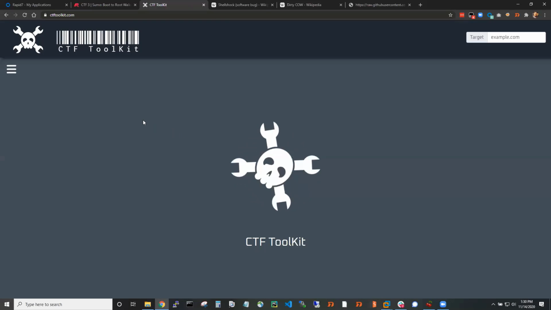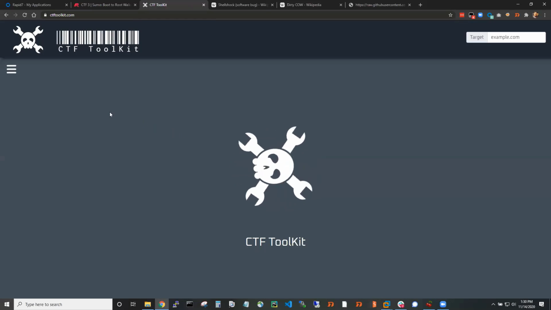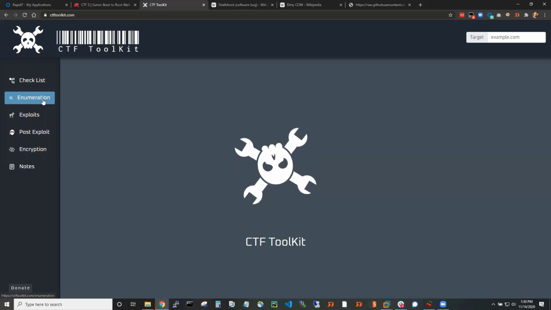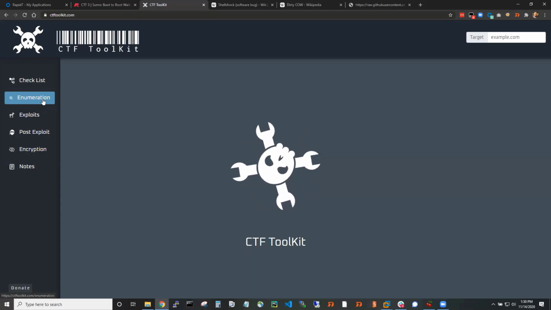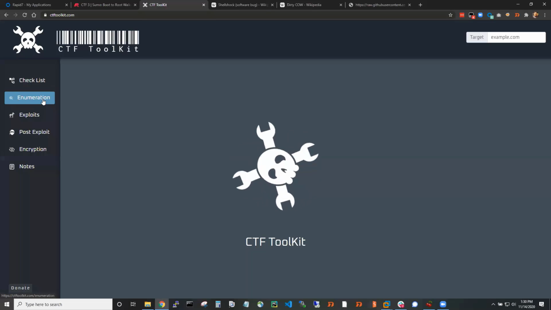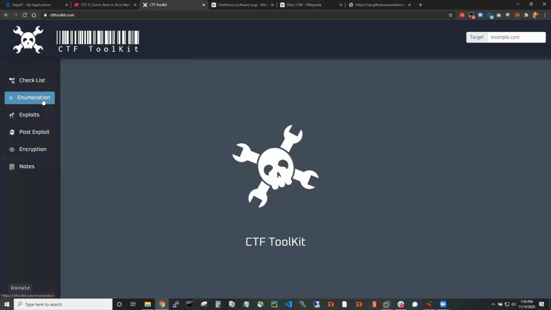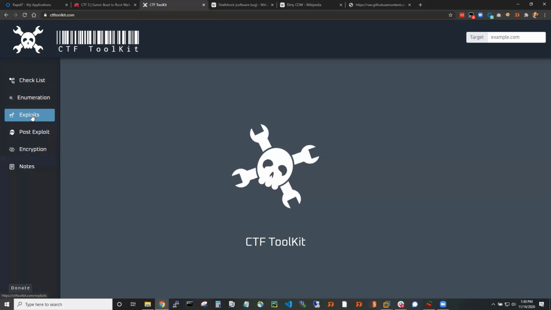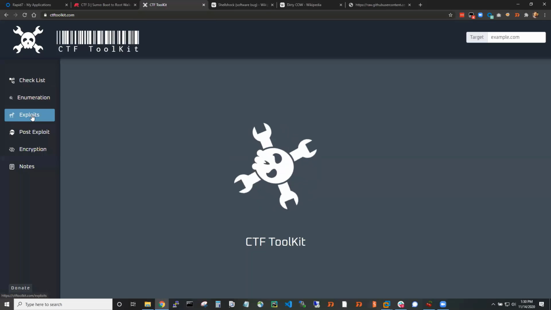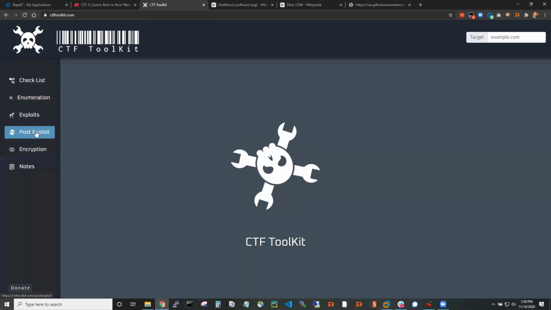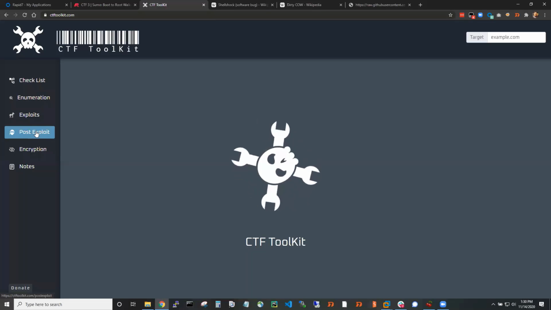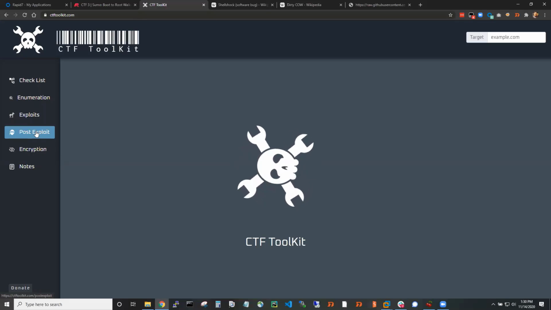Most engagements you can crudely break down into three categories. Enumeration, which is like recon. You have to find out what is your target, what is everything you know about the target, what ports are open, what services are running. All that stuff is enumeration or recon. And then we can leverage that to try and do some sort of exploit, because maybe we found an old version of something, and we're going to exploit that. Now that that's exploited, we'll typically go to post exploitation. That's part of privesc or privilege escalation. How do we get root? How do we move around the box? How do we get off this box onto another box?